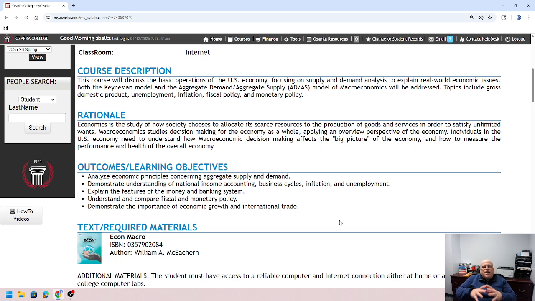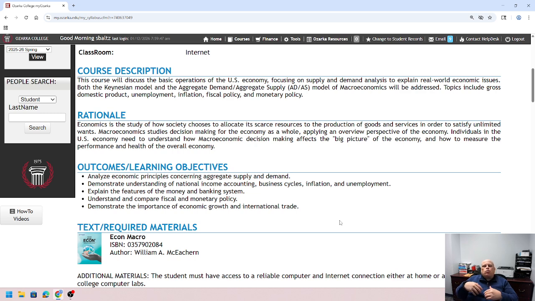But the basic economic problem that any economics course is basically the study of is the basic economic problem of scarcity and unlimited wants.